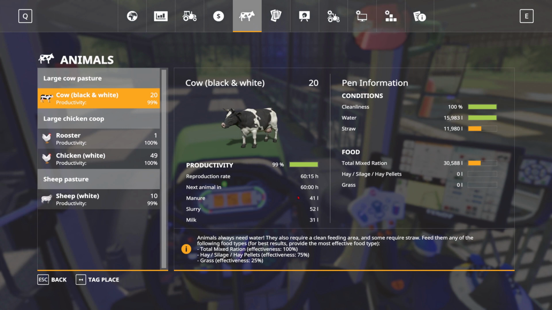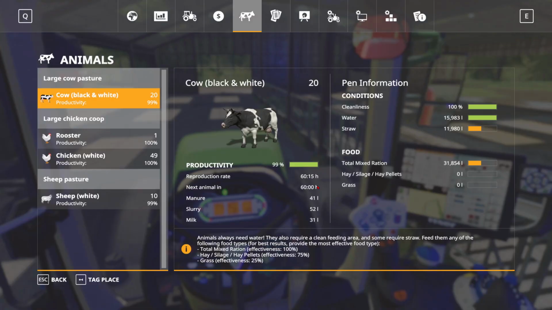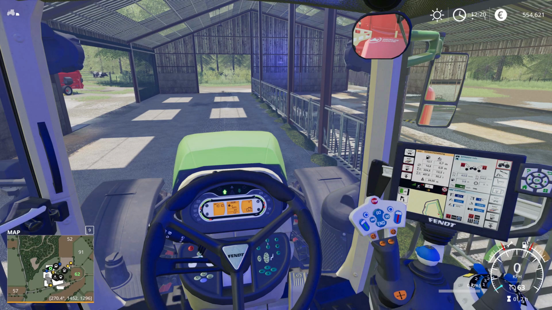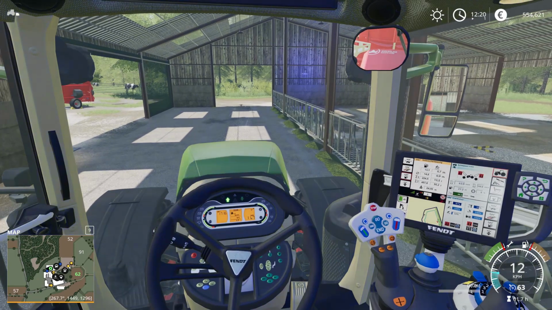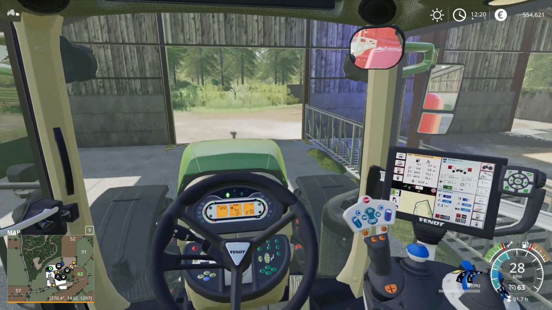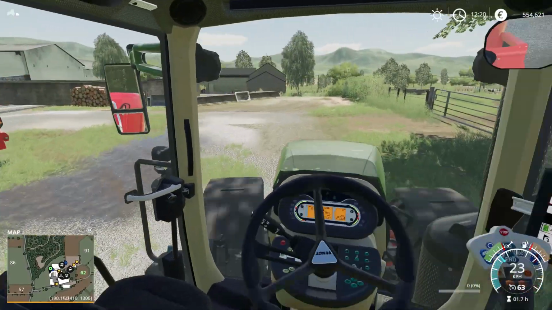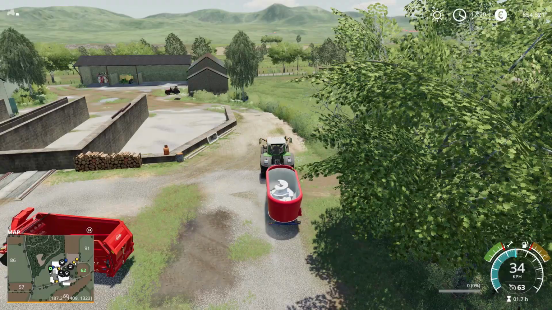So productivity 99%, milk 31 liters, slurry 52 liters, and manure 41 liters. Oh, wow. Okay, you already took everything. Oh, 32,000. Yeah, that's fine. Now, I was thinking, where should I park this machine? Yeah, I'll just go down there where everything else is parked.